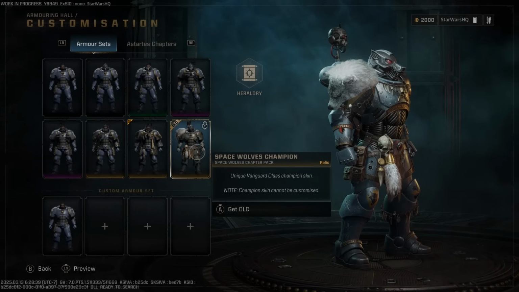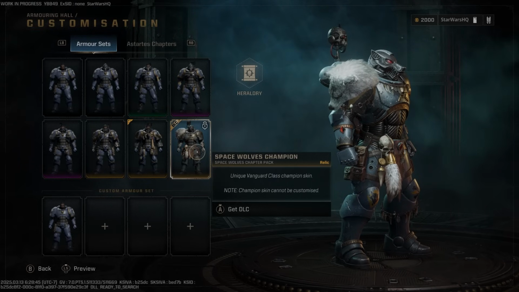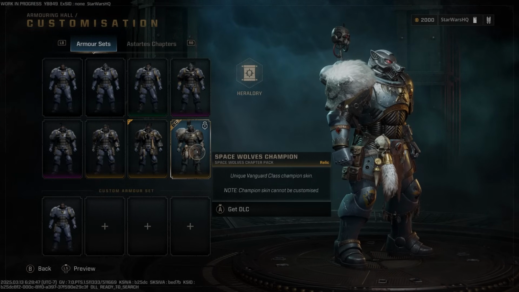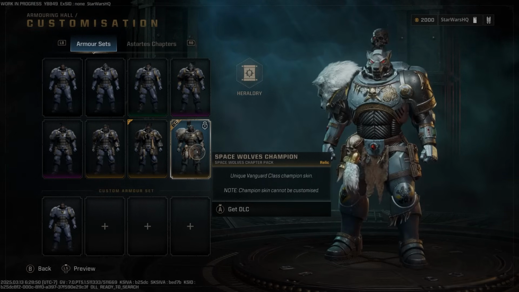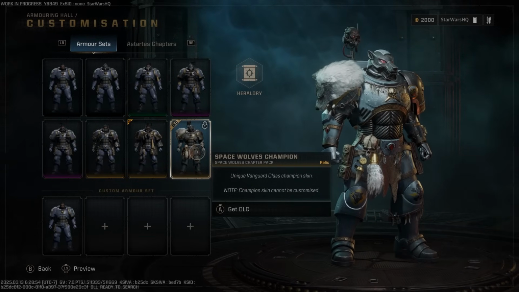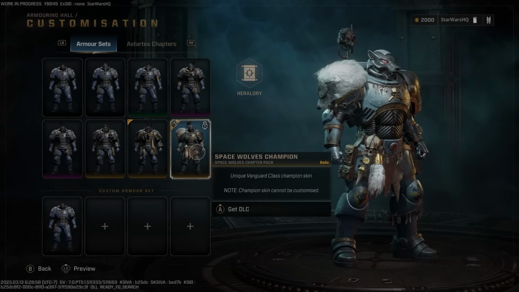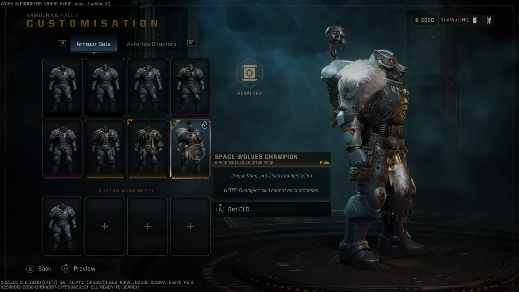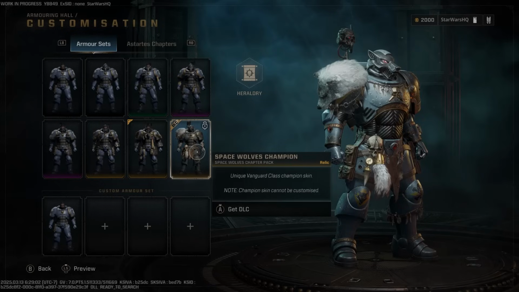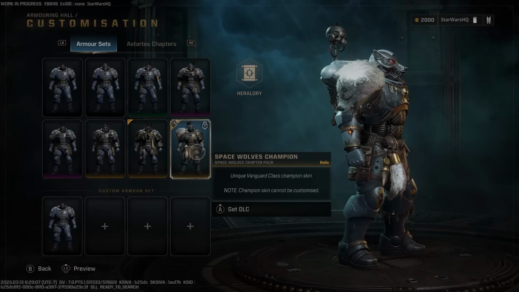And look at this. Yes, the Vanguard is going to be getting very special treatment this go around. We have a unique Vanguard class champion skin for none other than the Space Wolves. And dude, we have furs. Yes, this is what I've been looking for. That looks absolutely badass. I cannot wait to check this out. Unfortunately, I cannot play as this, but we can at least look at it in the PTS. Man, how I wish I could actually get this geared up.